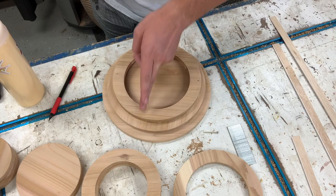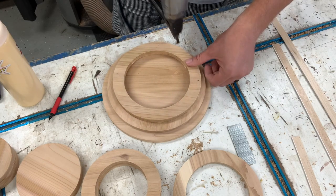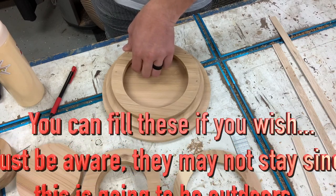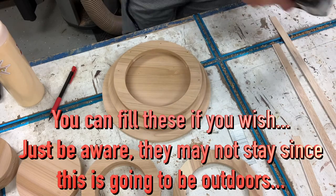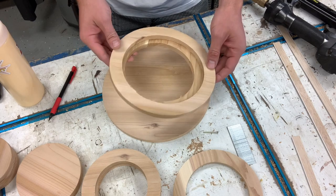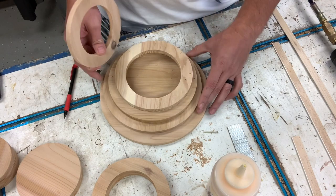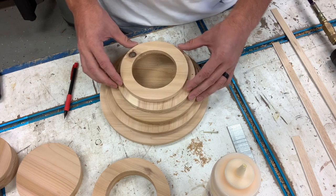I'll pop a few nails in the areas where I know I have enough room. The glue should harden enough, and I'm also going to be cutting a hole right here so I'm not worried about it. I usually just check to make sure that I didn't nail through. Now, before I take this set of rings to the bandsaw, I can go ahead and continue with my ring placement and get my outlines made with my pencil.